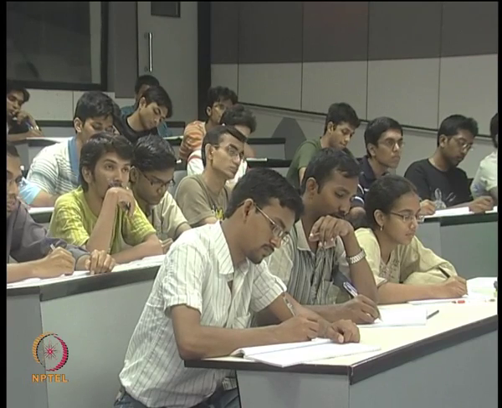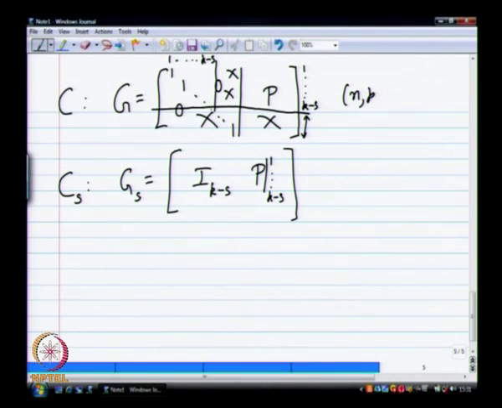So what about parameters? Here you had n, k, d. What will be the new parameters now? As usual, n is the easiest. n will become n minus s. What will k be? k minus s. You are able to see that immediately, right? You have an I_{k-s} here.